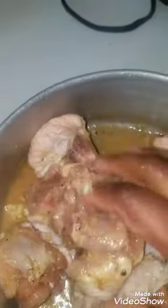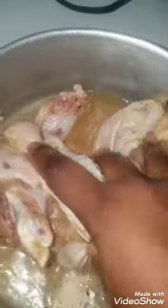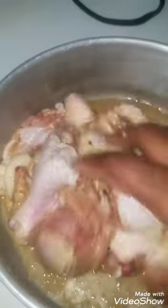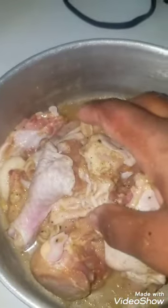So what I'm going to do now, I'm going to leave this here to marinate for about an hour, and I'm gonna put my peas over here. I'm gonna put some of it in some water to soak for a little while. It should not take a long time to cook, as I said, because it is lentils. It takes about 30 minutes, 35 minutes at most to cook. Alright, so I'll see you guys in a few.